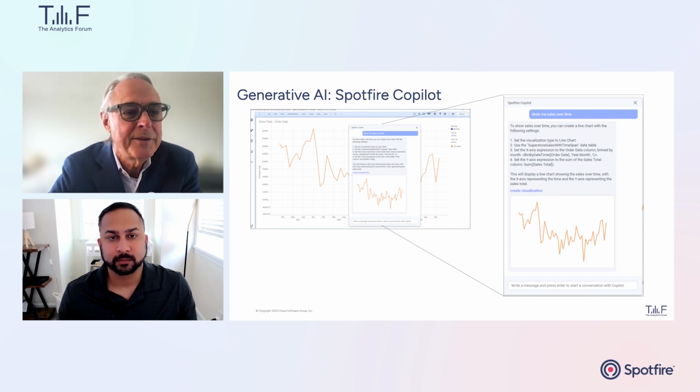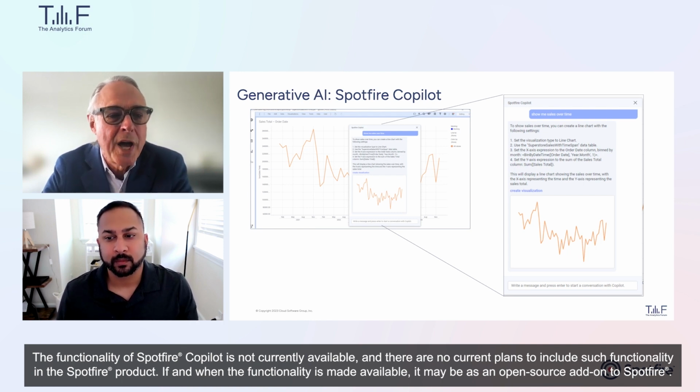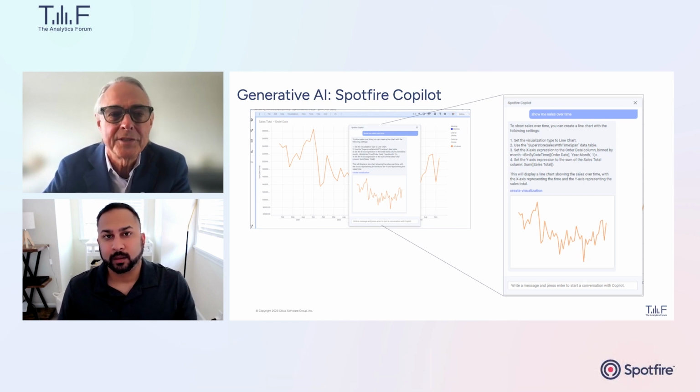So 5 words there. And really, the AI engine with Spotfire has interpreted sales total to be on the y-axis from sales in the question. And it's interpreted order date from the over time part of that question. It's binned the data by year and month. It's chosen the line plot to show the appropriate data, and it's given a thumbnail graphic response to the question, ready for you to point and click into your analysis. So I think that's pretty cool. 5 words to get all of that assistance from Spotfire.